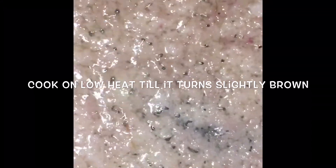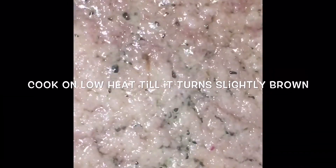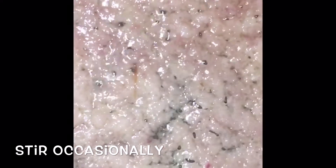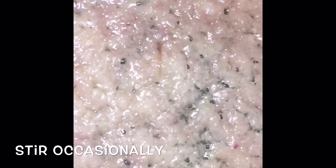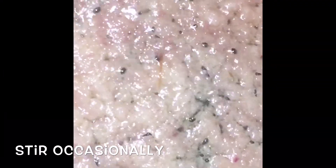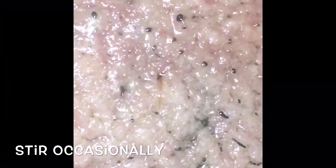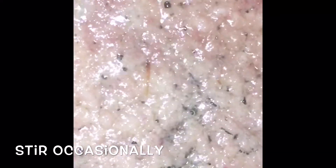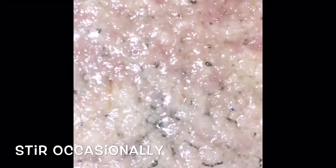The reason you keep stirring is to help the water from the onion evaporate, so you get all the nutrients into the oil. If the water does not evaporate, the oil will not last — there will be water inside it and within two to three days, bacteria can start forming. Cooking it on low heat allows the water to escape so you get clean oil that can last for weeks without fear of bacteria getting into your hair.